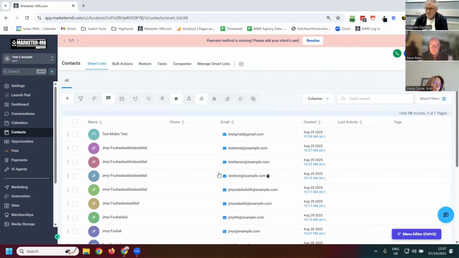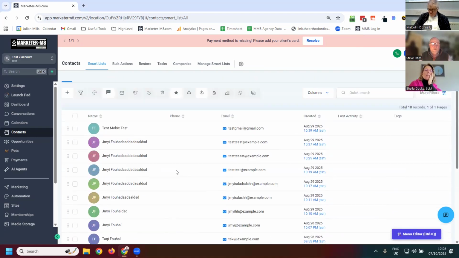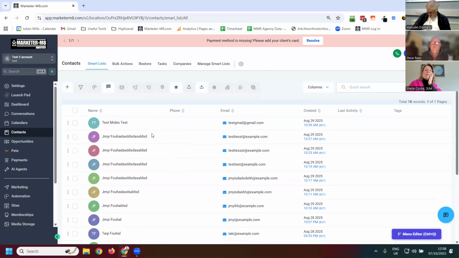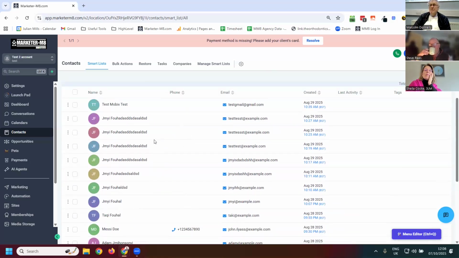So starting on regular contact records, you go to the menu on the left-hand side of your HighLevel and you'll see contacts. Click on contacts and that brings you to the page where you'll see the whole list of all your contact records. In this test account, I've just got a few dummy records here so we can see them and play with them. Now I'll go into one of these records to see what a contact record looks like.